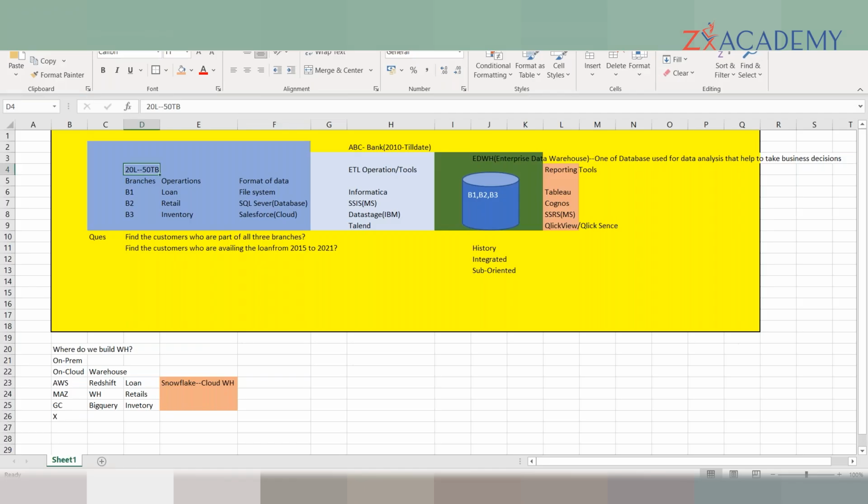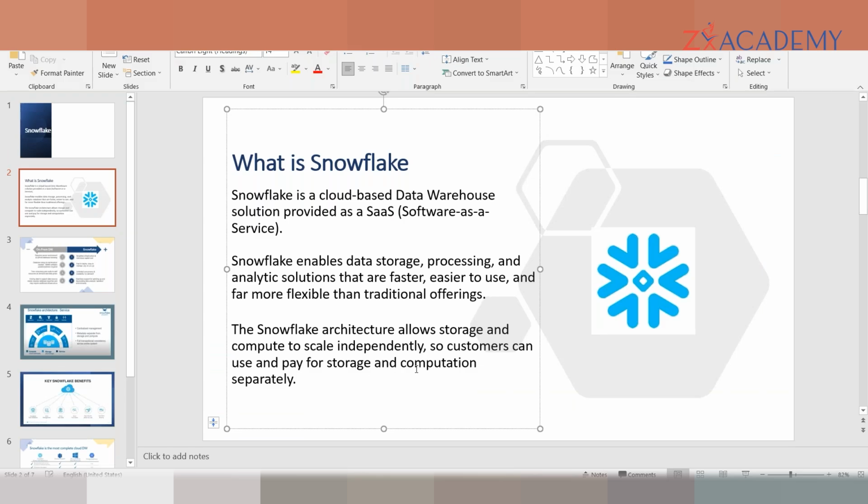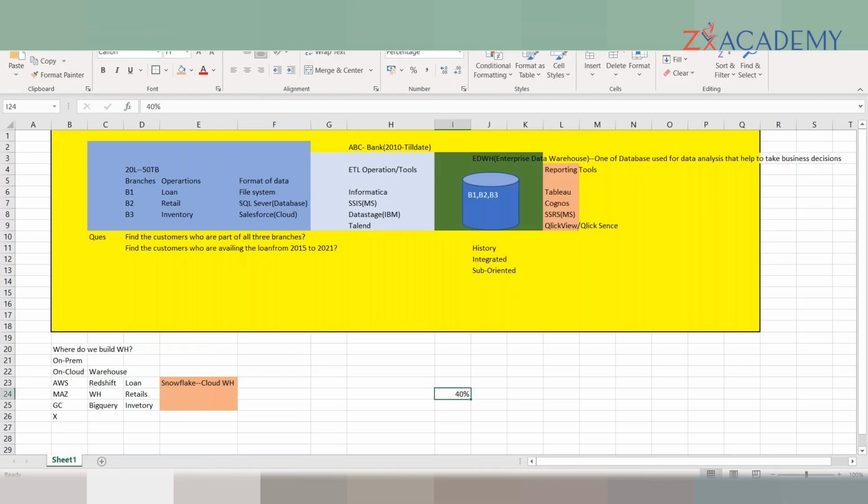I have seen a project where a warehouse built on Redshift was moved to a warehouse built on Snowflake with almost 5 terabytes of data. The company is seeing 40% cost savings. What is the funda here?